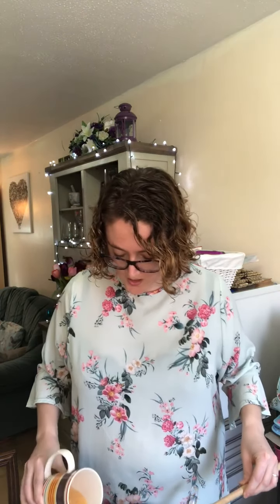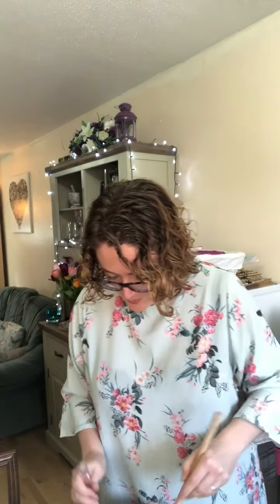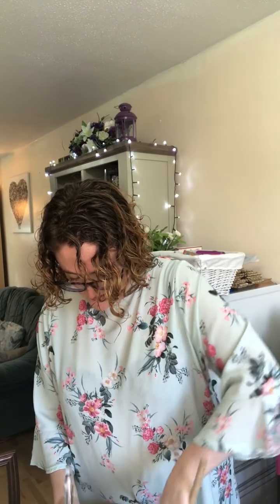So, as I say, I've got my sugar mixed up. So really a case of just adding everything else. So add the eggs. Now I've got a spatula and I've got a wooden spoon, just to see whichever one is going to actually make it come together the best, really. So we'll see what happens. I might start with the spoon and see where we get to.